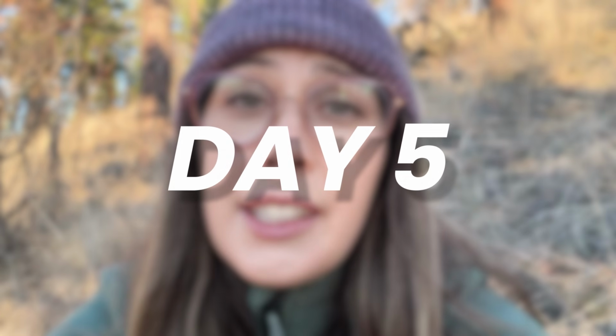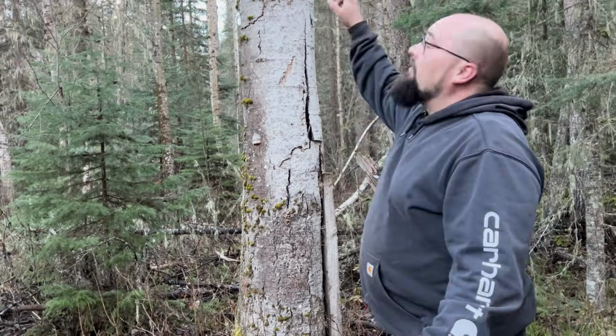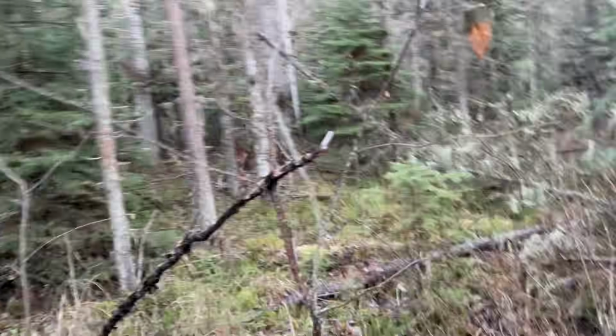I forget what went wrong, but it meant we couldn't get any work done. I think the tank thingy was frozen. Try again tomorrow. Day 5 already. Tristan had to take his dog to the vet, and I did have some work I had to catch up on. But there's one last tree we need to cut and just enough time in a day. Yeah, conks. Rotten all the way through. That's the one, Maddie. That's it. And then we don't have to do any more?